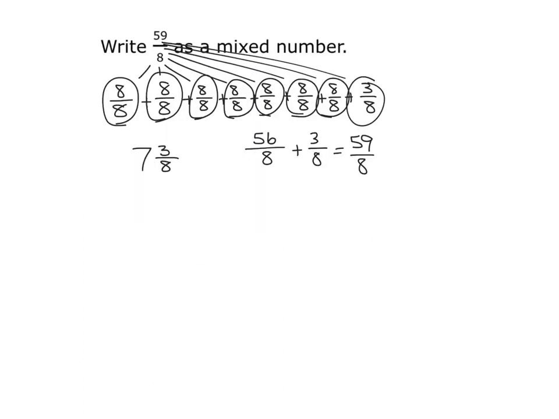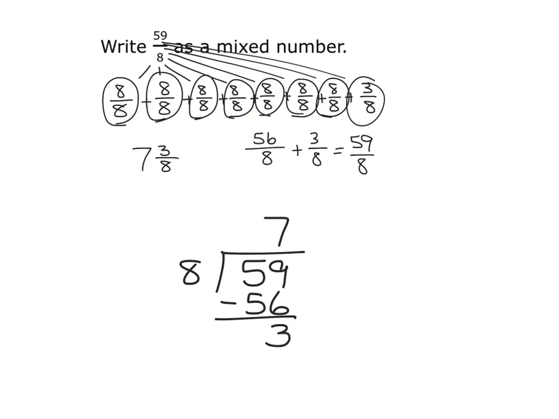But I think the division strategy I just showed you would be a little simpler in this case. So we'd have 59, which is the numerator, goes inside your division problem, and we'll divide that by 8, okay? So I'm simply going to ask how many times can 8 go into 59? 8 goes into 59 7 times. We know 8 times 7 is 56. Subtract, we'd have a difference of 3. Remember that remainder can be known as your numerator now, and 8 is what we're working with. So there you have it, 7 and 3/8. It is equivalent to 59/8.